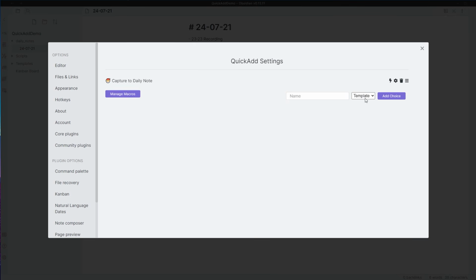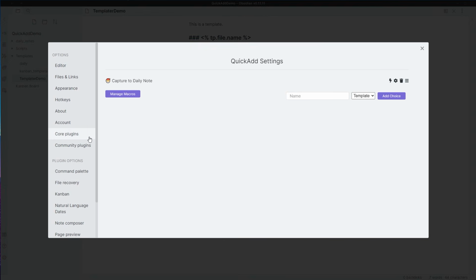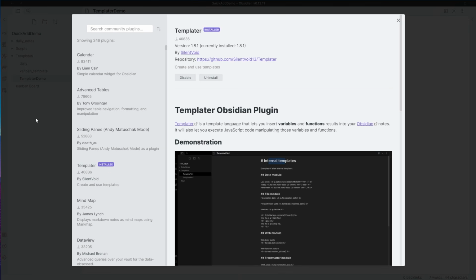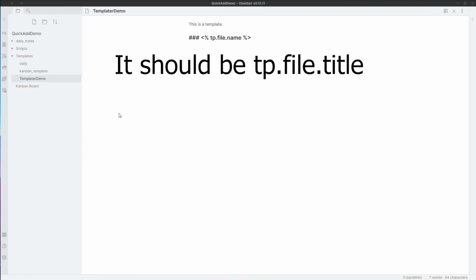You can see this template choice selected here, and we will be creating something with this template right here. It's a very simple template. I just wanted to keep it simple for now. But this template will actually just write this, and then I will also show you that it works with the Templater plugin syntax. And that is the plugin you're seeing right here. This is Templater. It works with everything that has to do with that. So you can just write the Templater syntax freely and it will still work.